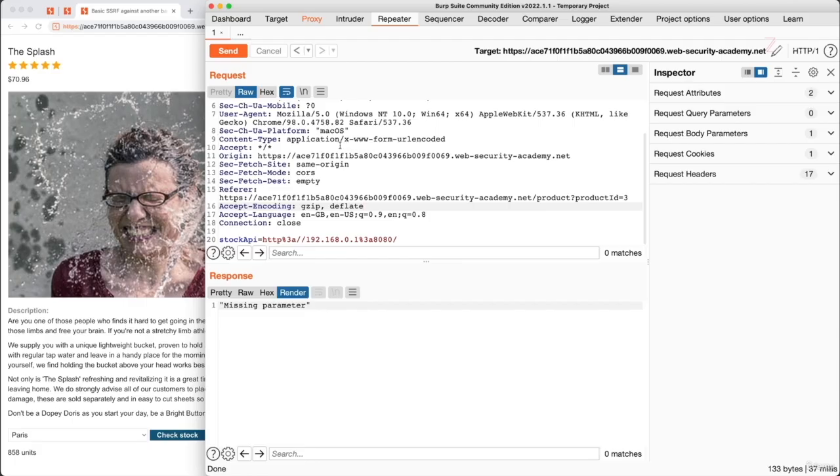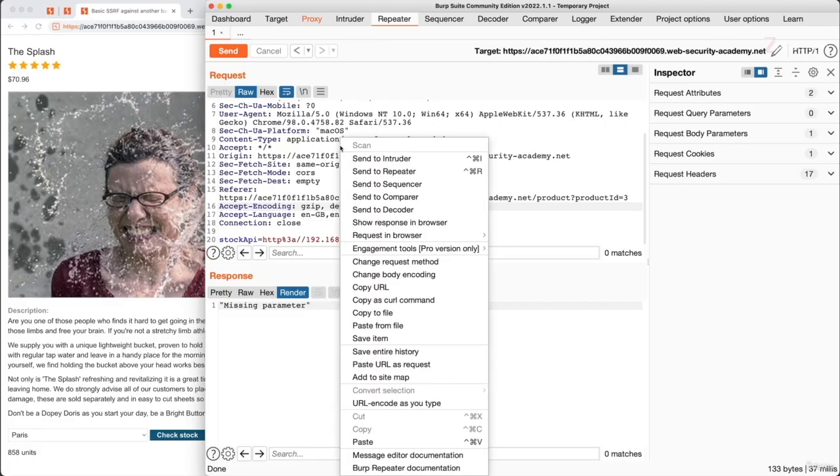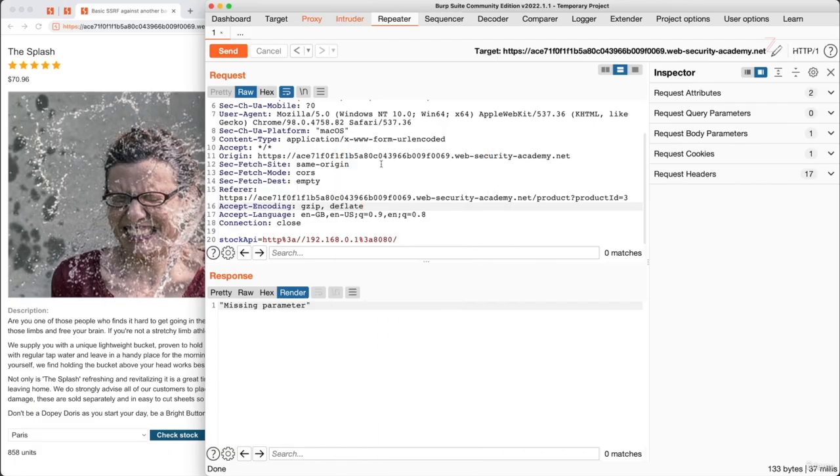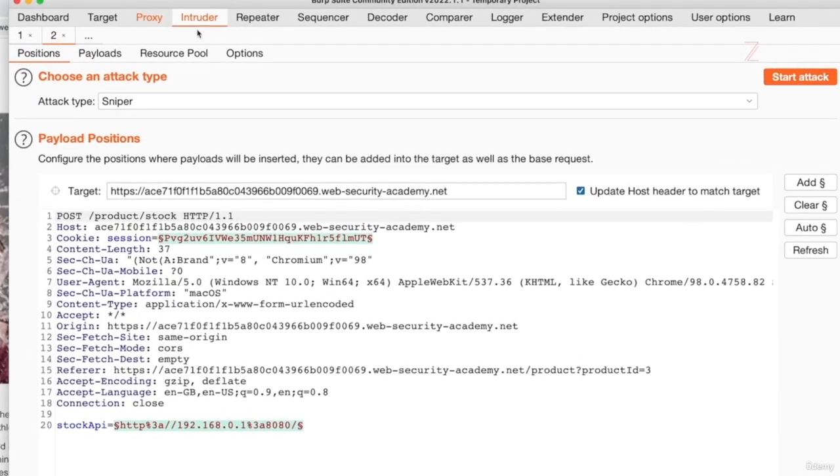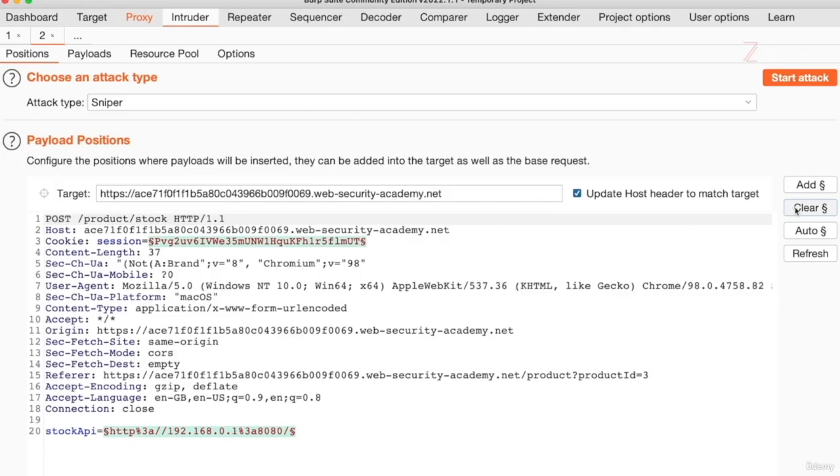And once I do it now, you will see how simple it is and how similar it is to other uses of the Intruder. The only difference is we're using it in a different example to achieve a different goal. So I'm going to right click this request and send it to the Intruder. And in the Intruder, as you know, first of all, we're going to clear the § signs so we can tell the Intruder what to modify in each request that it sends. And what we want to modify is this number right here.